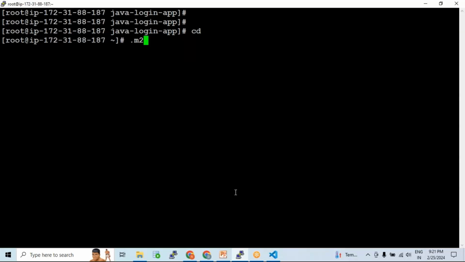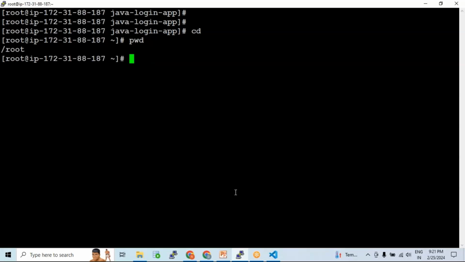Maven will use this .m2 folder to keep all the caching related information and the settings related information. The .m2 folder must be in the OS level home directory.